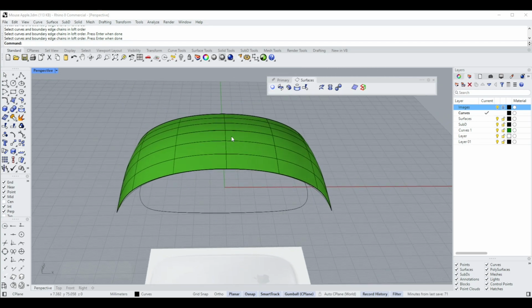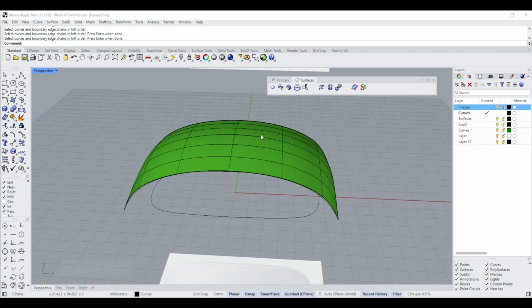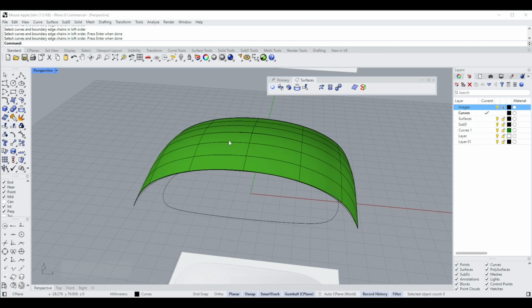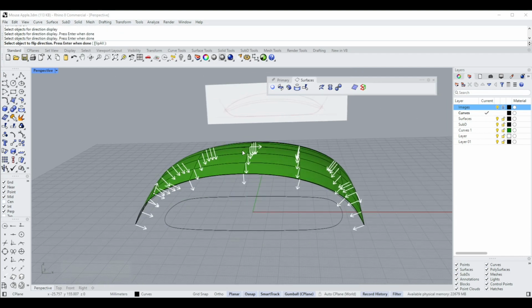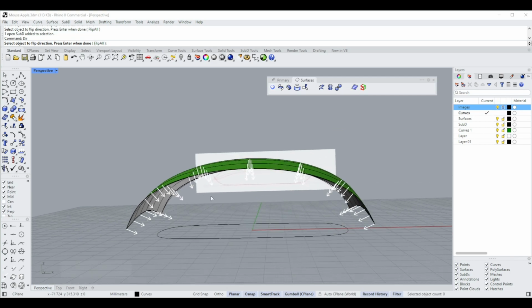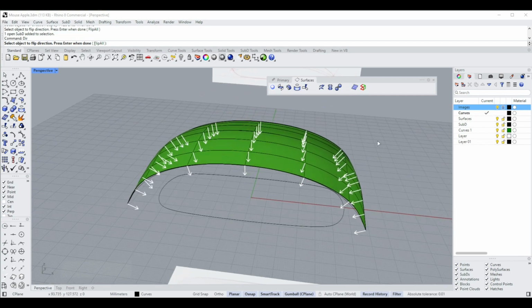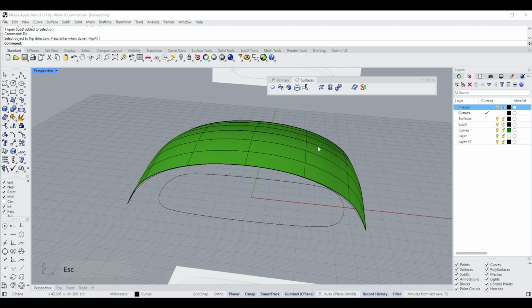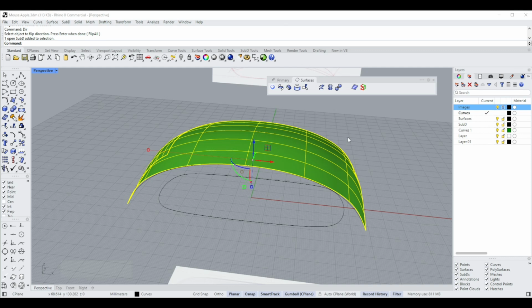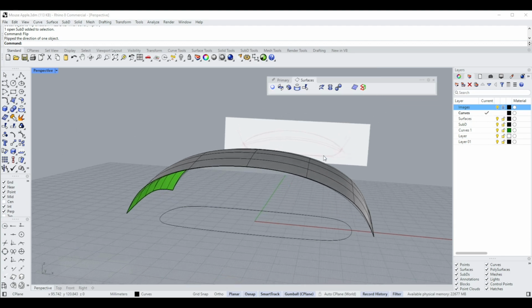And at the moment it's green. That's because I've chosen green as my underside of surfaces color. That's because all objects in a NURBS program have a direction. So let me show you how that works. If I type dir in here, and I select the command, and I select these items, it'll show you which direction they're pointing in. My direction is facing downwards and inwards. I'd like it to face outwards. So what you can do is select the object and then just type in flip or FLI. You'll get flip, and it hits enter and it'll flip the direction.